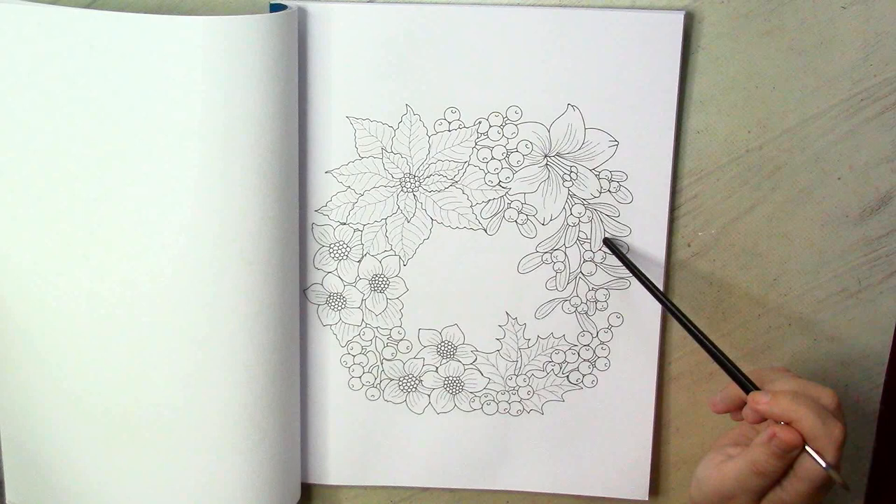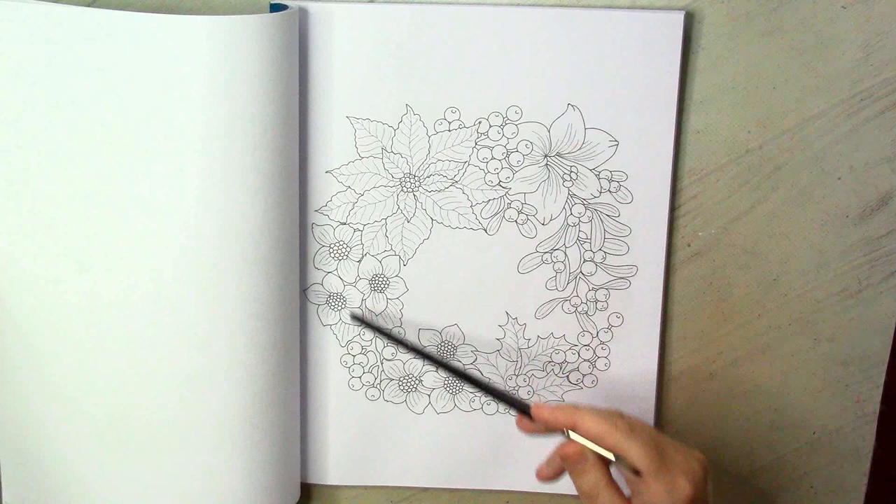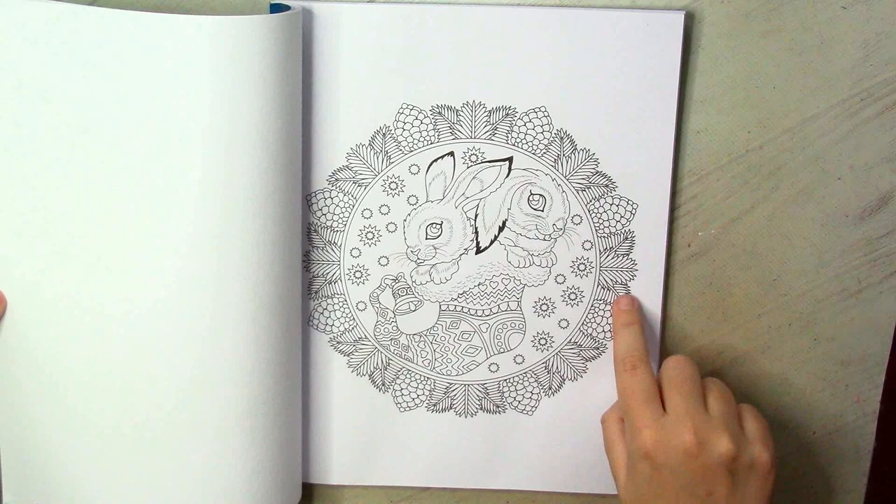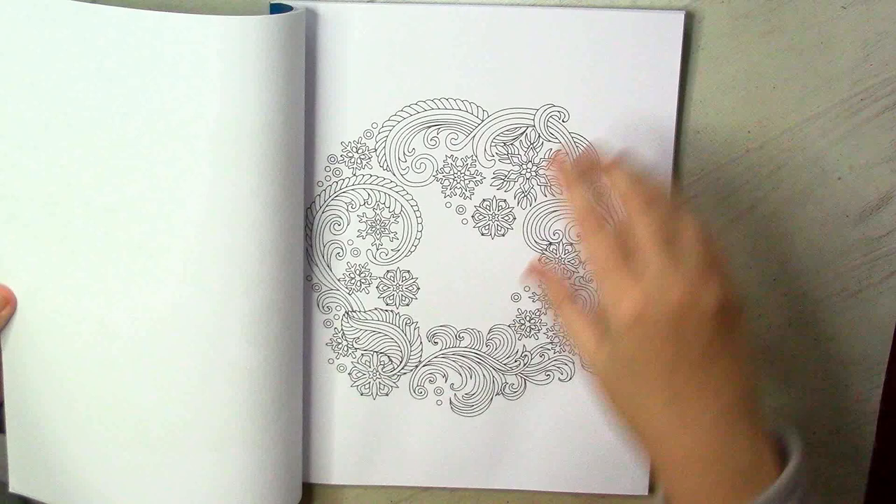Most of all, I love the pictures where we have more realistic-looking, less ornamental images. I was very pleased to find a lot of roses — you know that I love to color roses, and here they look very interesting. I can use my Stabilo pens for those intricate frames; all of them are very interesting. I can also use my alcohol markers.